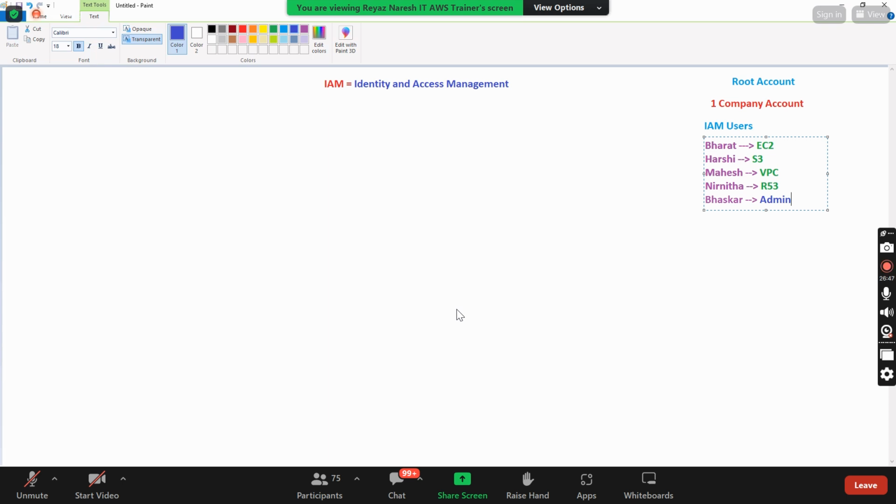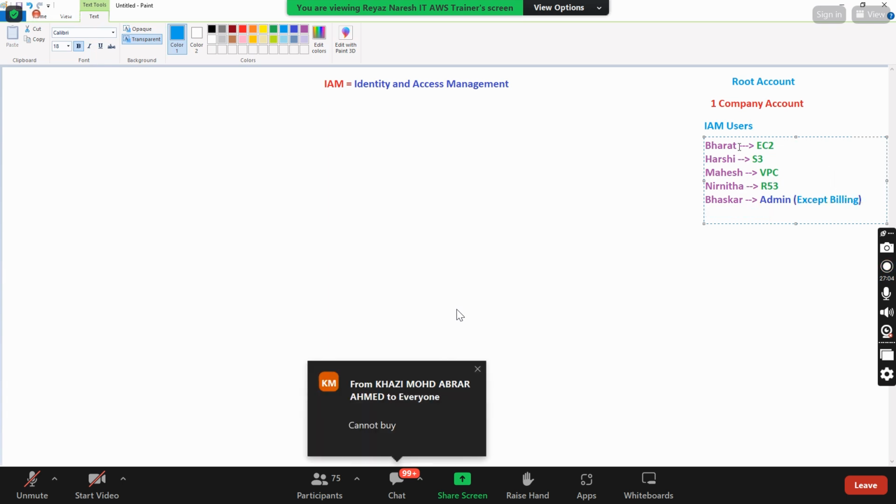Root account has full permissions and admin account also has full permissions. But what is the difference? The admin cannot access billing, except billing he can access everything. All the credit card details and billing details will be seen only by the root account.